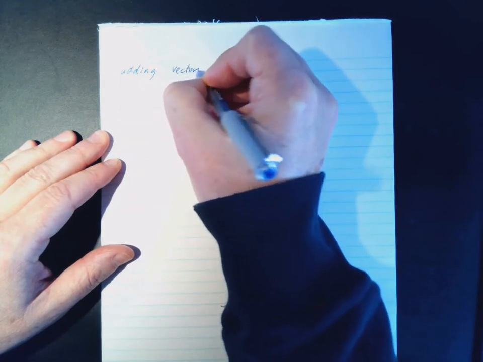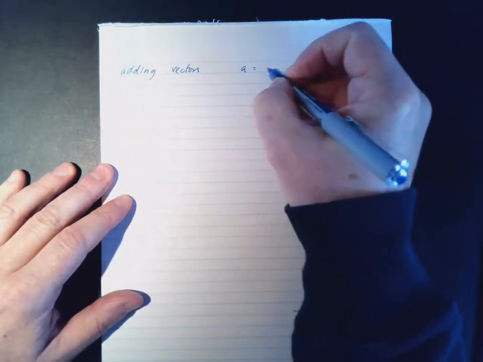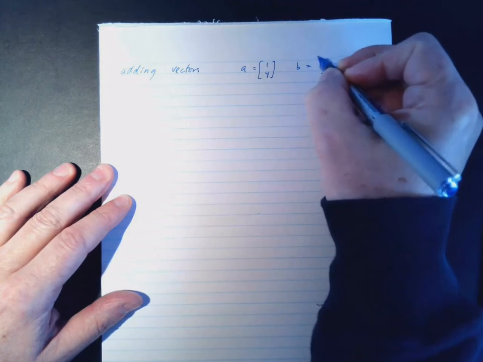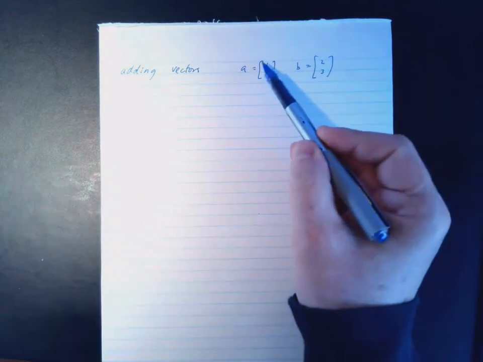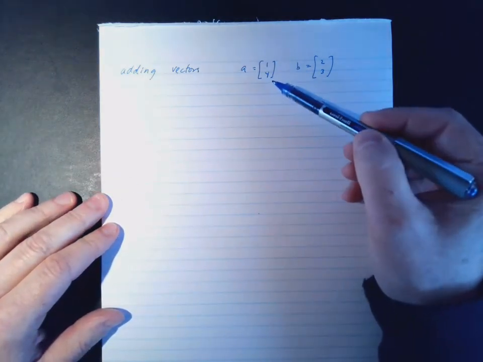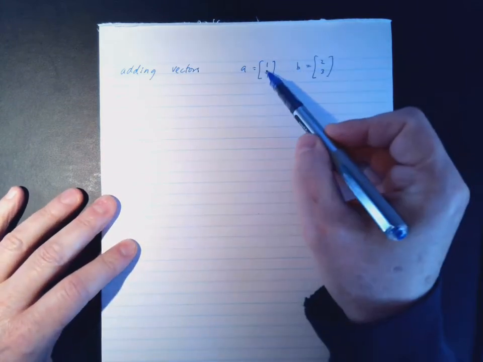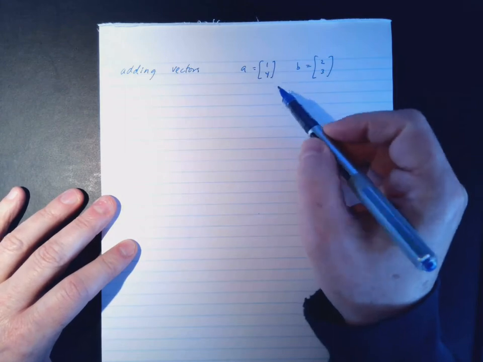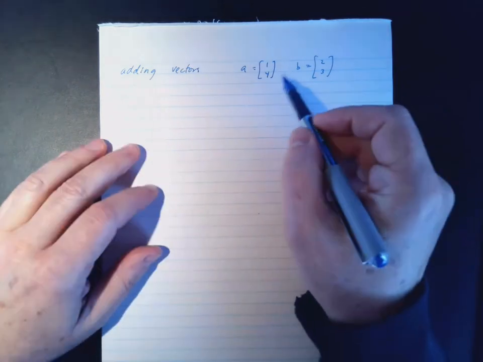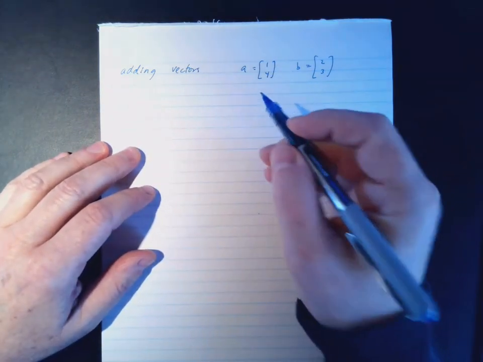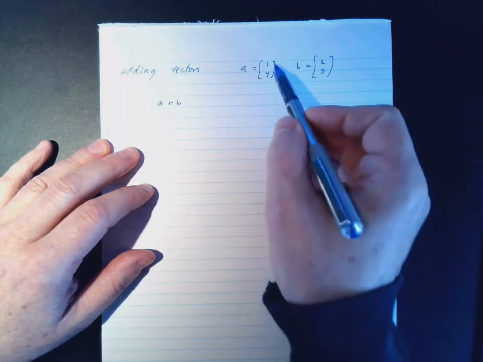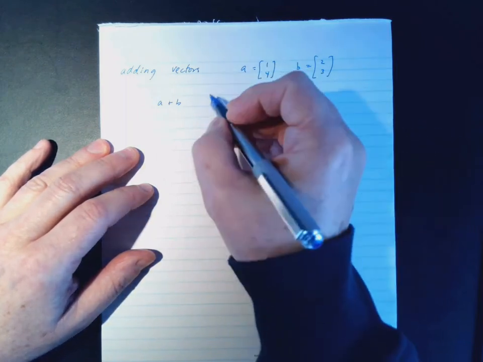Adding vectors. All right, so we'll use, for our example, the first ones, a equals [1, 4], b equals [2, 3]. Now you'll notice that in my notation I'm putting square brackets on these, and that is our standard notation. For matrices and vectors, you use square brackets, not round brackets. And also, we usually write them as columns of numbers. You can write it as a row of numbers if you want, but it is more customary to write them as columns. Okay, so adding vectors a plus b, well, as long as a and b have the same number of elements in them, you can add them up.